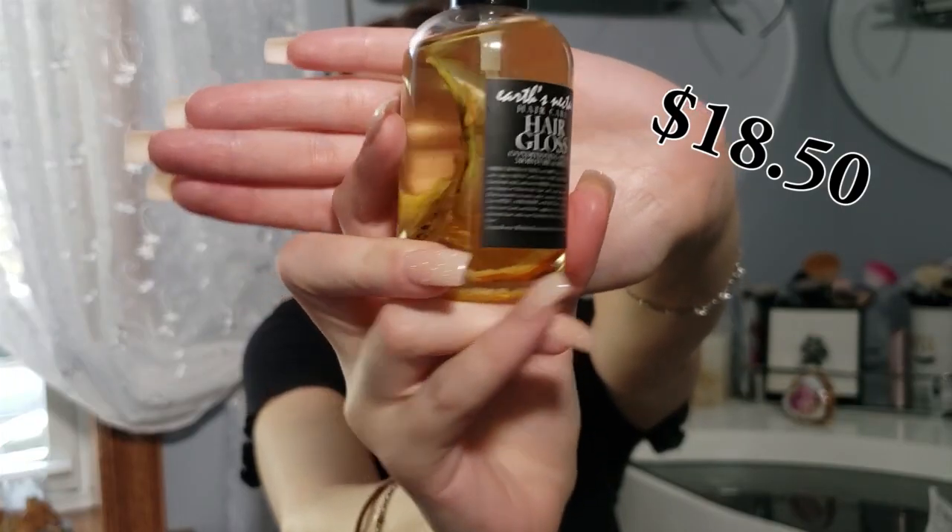Before I blow dry my hair, I'll also put in a little bit of this Earth's Nectar hair gloss. This is probably my favorite product from Earth's Nectar — it's all essential oils and it smells amazing. Whatever you see in this bottle is what's in here: you have strawberries, some kiwis, some apples. This is a dry oil so you can put it on and it won't grease up your hair, but it's still great for anti-frizz and moisture. I'll put a little bit on the palm of my hand and run it through my hair while it's still wet. I use this a couple of times — now, before I straighten, and after I straighten — because it does so many things. This oil is so versatile; you can even use it on your skin.